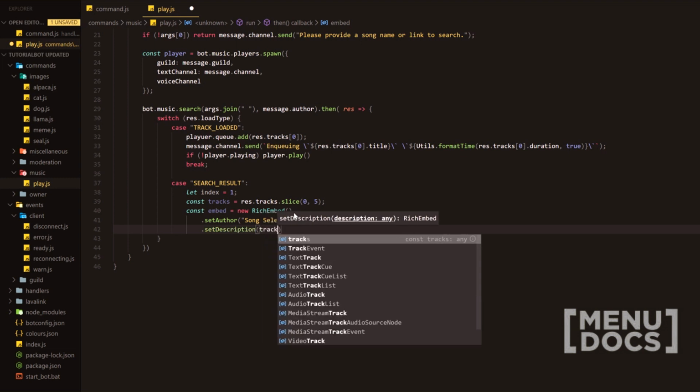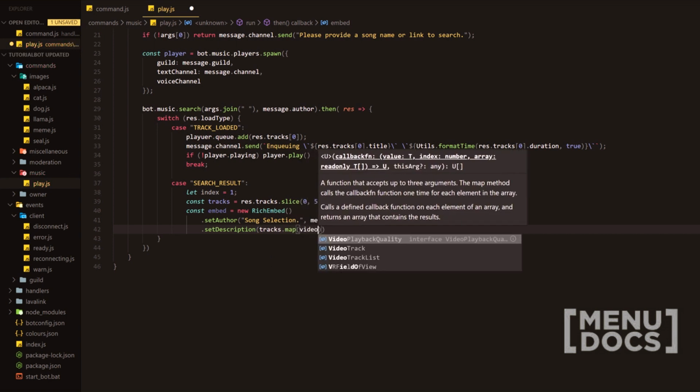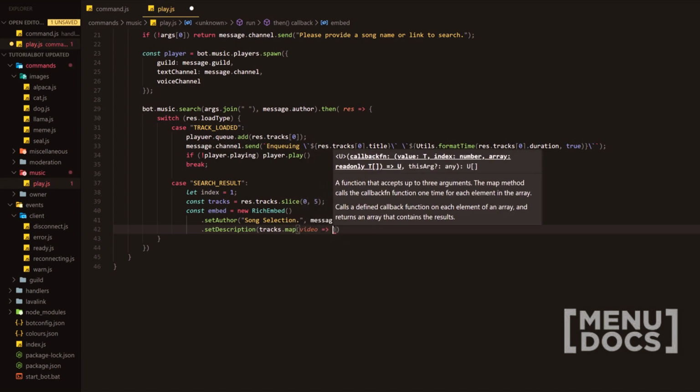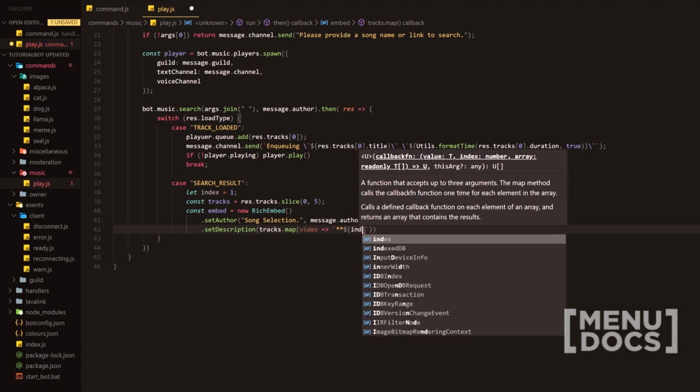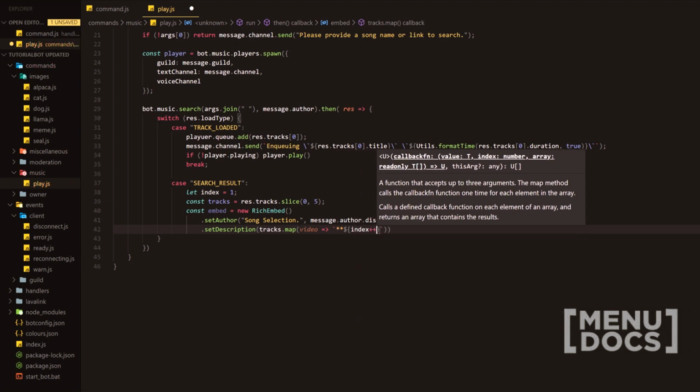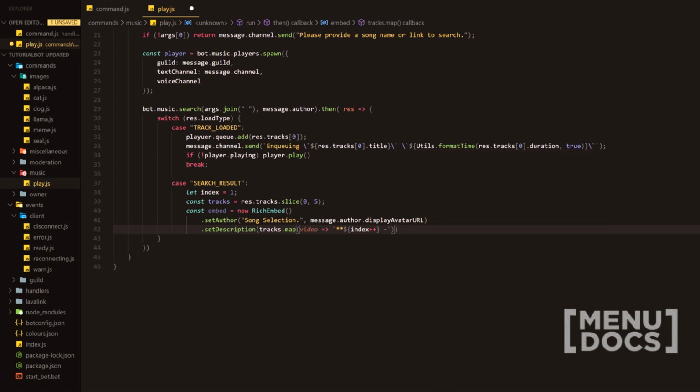So we're going to do tracks.map, then video, arrow function, and we are going to add backticks here, index++, so that it increases with each one. We're going to add a dash. Sorry, hold up. Let's add this markdown on the other side so that the dash is highlighted. And then we're going to do video.title. And then that should be almost it.